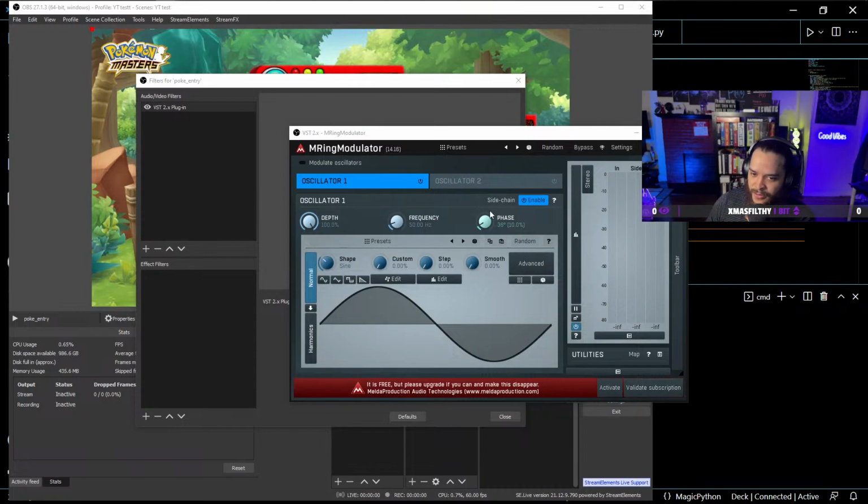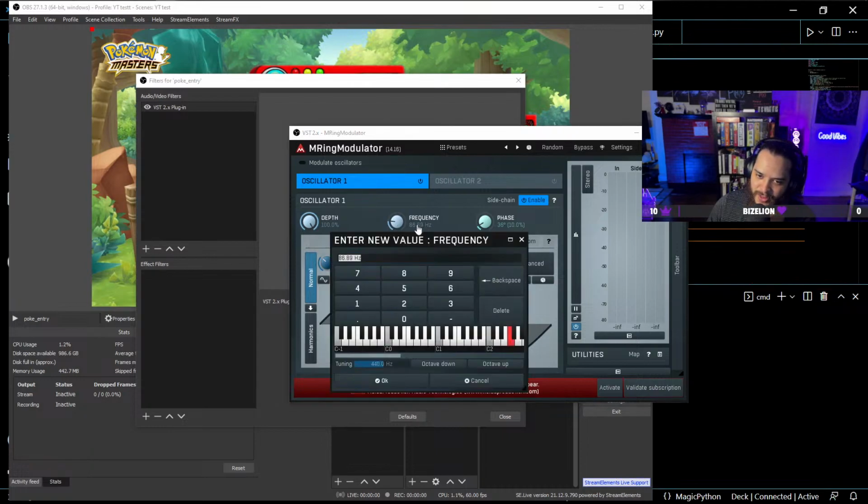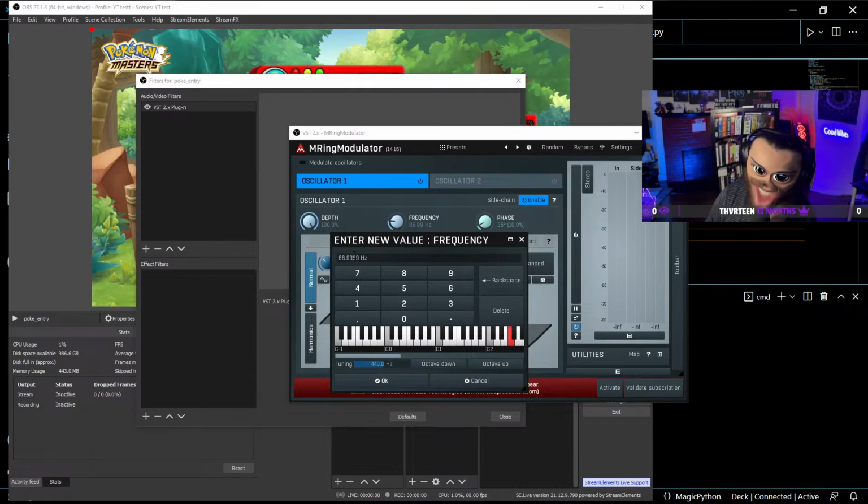But for those who are new to this or don't know how this works, then go ahead and follow right along with me. So the ones that I found that were quite successful is you're going to move this frequency. I have it set to 88 point, in my case, I have 88.93. Doesn't really matter. You just want to get in that range, to be completely honest. You are able to type it out. So in my case, if you really wanted to, you could type 88.93 and that'll match mine exactly.